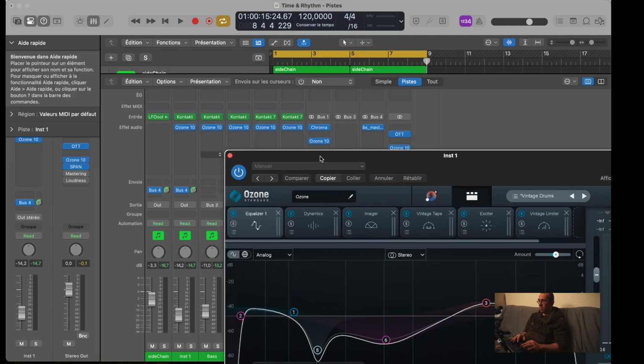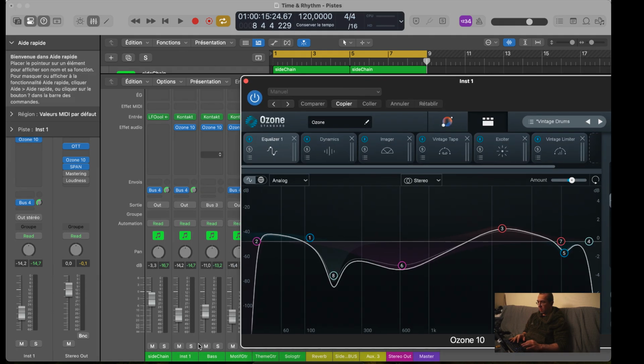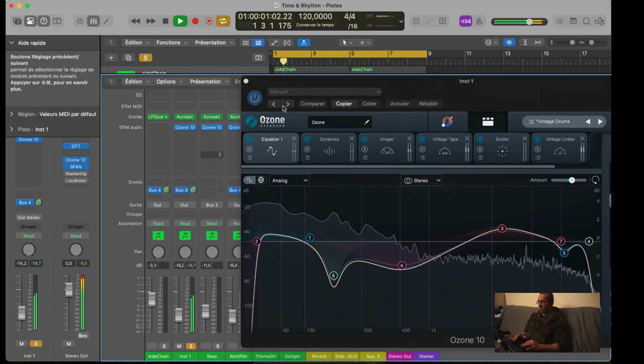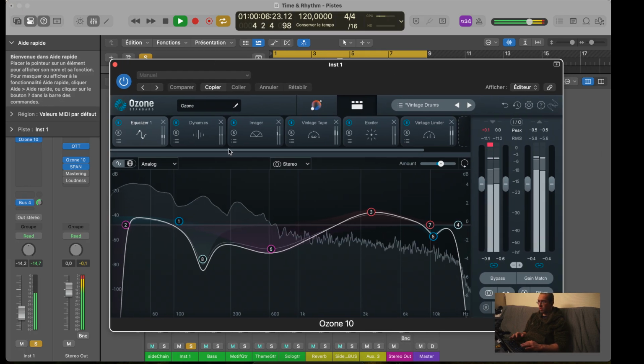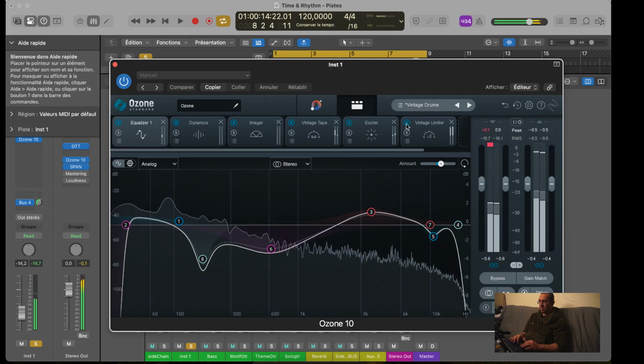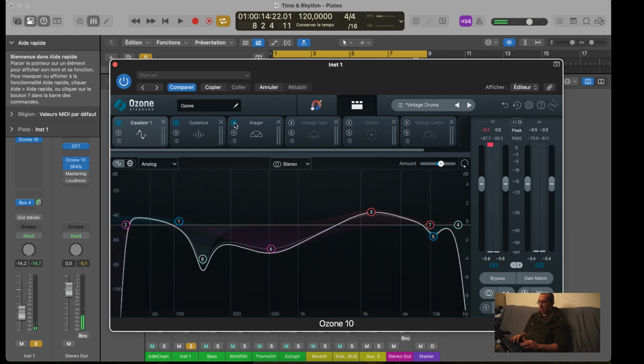So for example, let's take a track. Let's see, what is this? Oh, these are the drums, right? Now for the drums, I had the EQ. I EQed the track a little bit, right? Now let's just start the chain. So I have the possibility here to create my own chain, and this is the beauty of why I like Ozone, because I can do everything I want in the box, in their box. So I have the EQ.